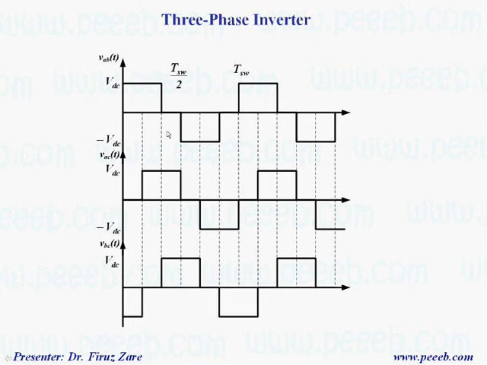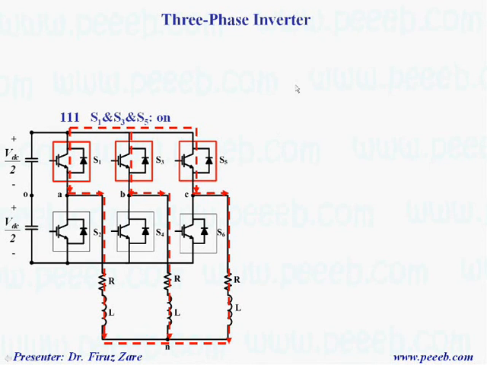So here we can find the line voltage, which is basically leg A minus leg B for this line voltage. And here we have also line voltage for other legs. In this case, the output voltage is at low frequency because we have one pulse over one cycle. So it's possible to increase the switching frequency to improve the output voltage and reduce the harmonics.